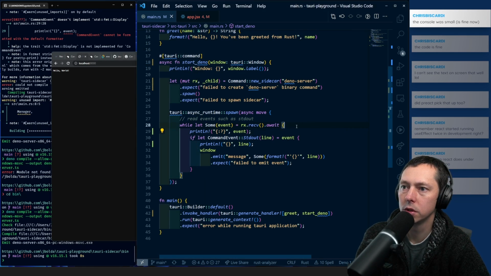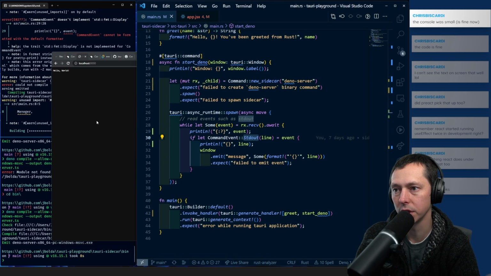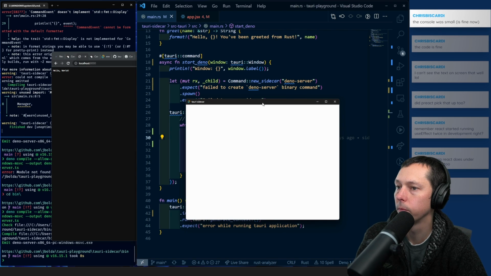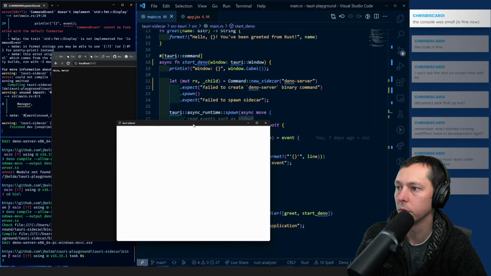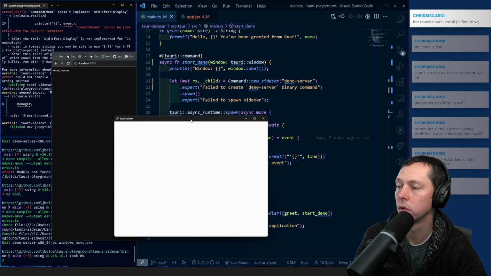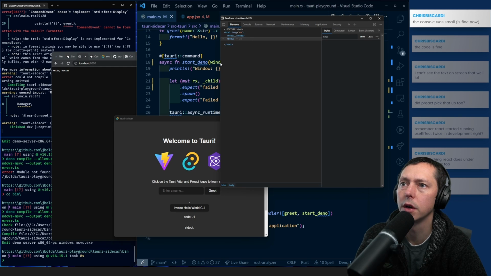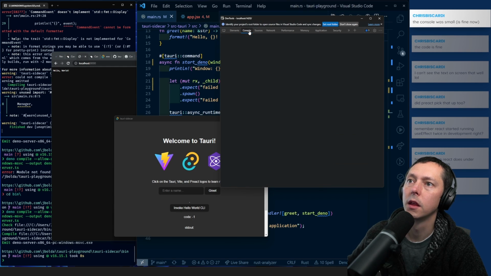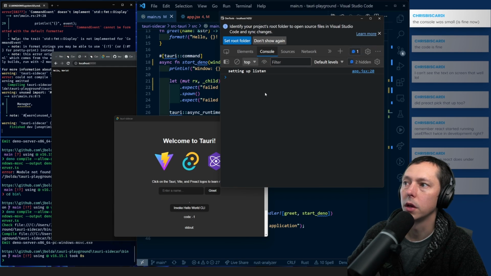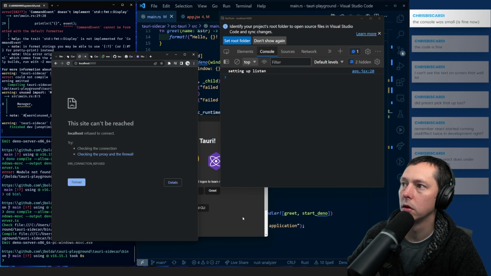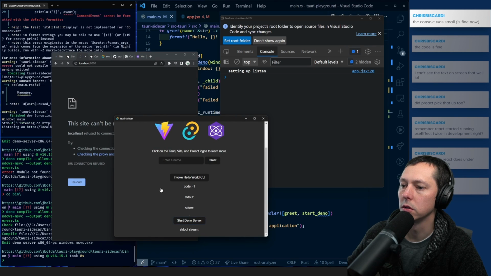And we would want to do this also for standard out, or we've got it for standard out. We would also want to do standard error. That's going to be a little bit harder to emulate, I think. I guess I could do console.error. That would show up on standard error, I presume. Start the server.